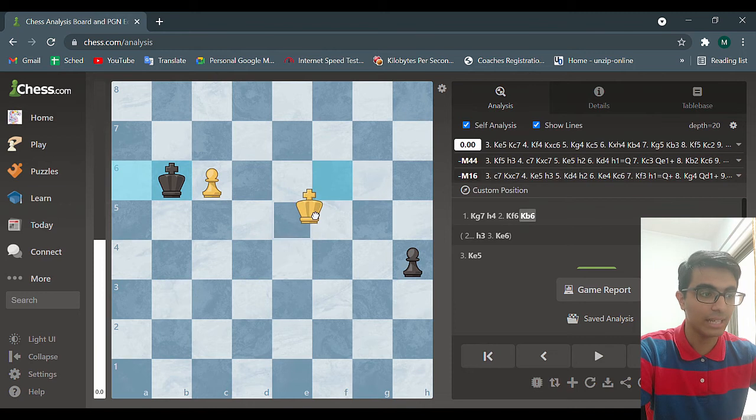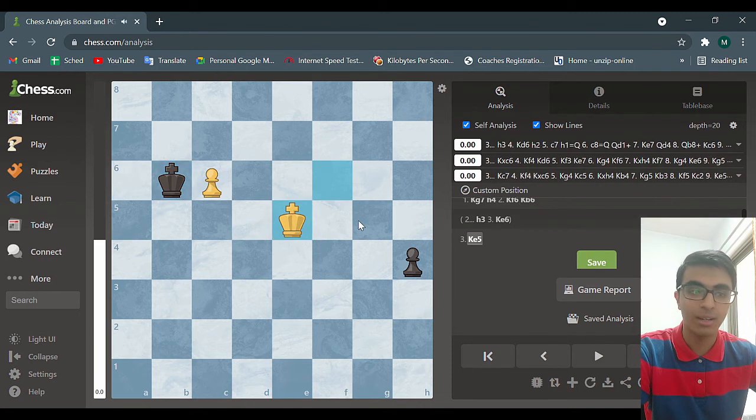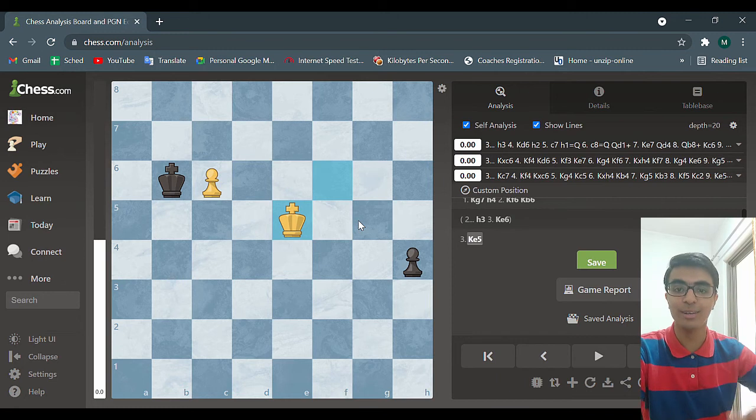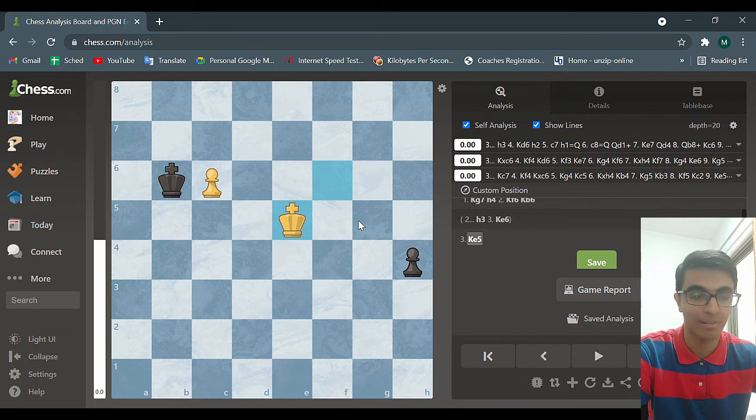Next we have king e5. Now the reason why we go e5 is because we're either threatening the pawn on the side or we are going to be able to support our own. That's the reason why the king was trying to move in the center all this time, or at least between those two pawns. The next move that black plays has to be either capturing our pawn or trying to promote their own. Let's say they capture our pawn.